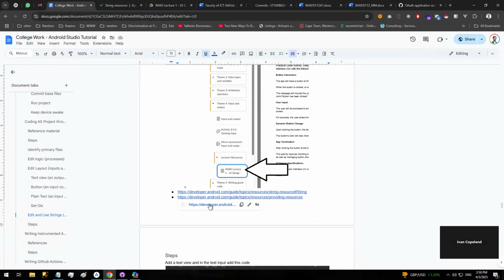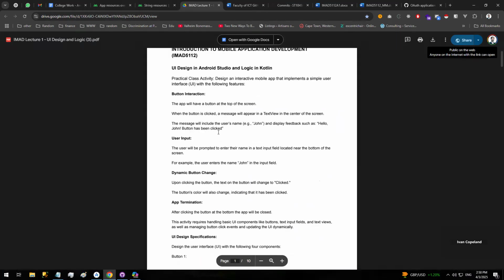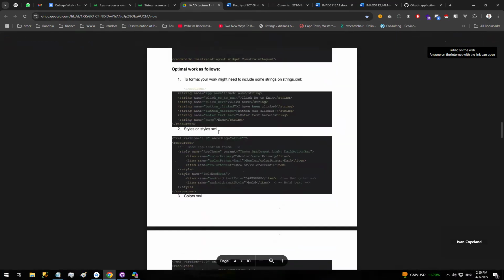Now, if you want to learn more about what exactly they are, sorry, he references these things somewhere in here. Optimal work, as follows. So he says to format your work, you might need to include some strings in the strings XML.